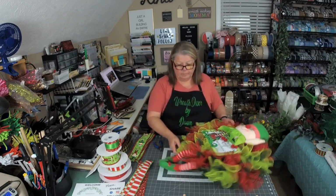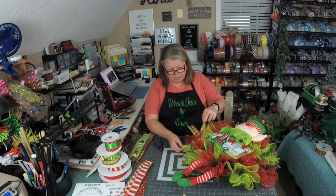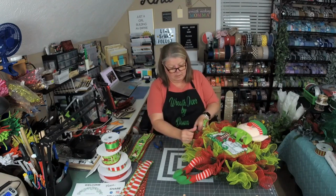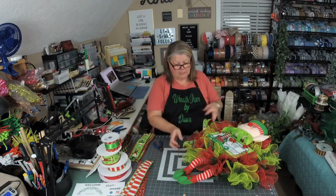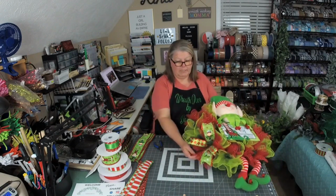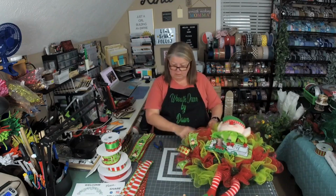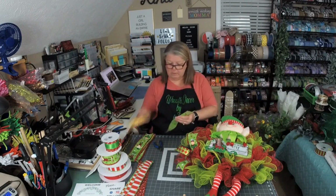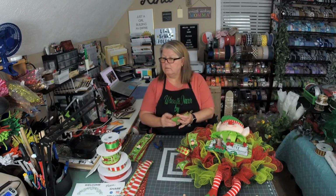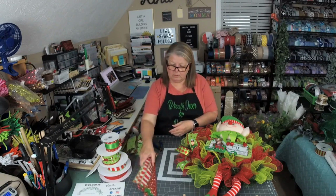There we go. Now you can do them in a crisscross pattern if you wanted to, like this. You can fan them out together. We'll just leave them like that. So we'll do all of our little elves.